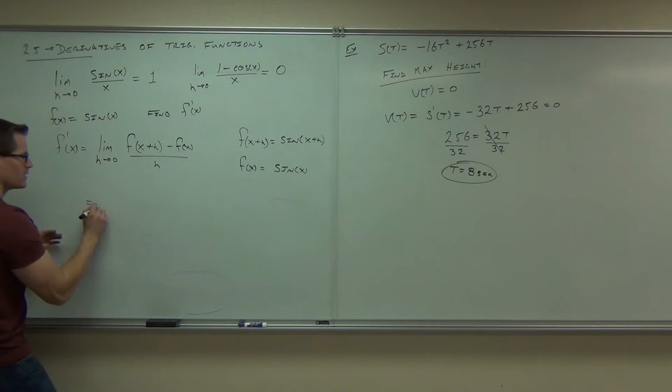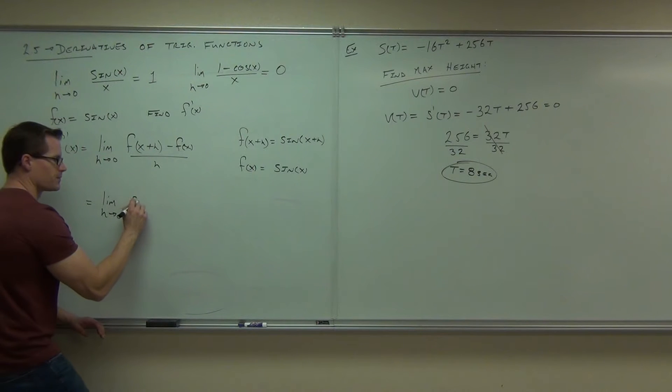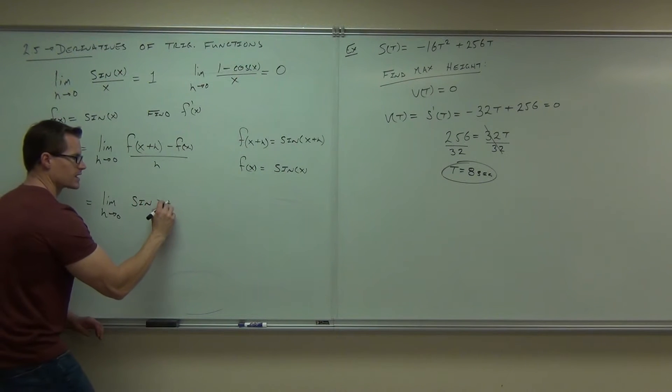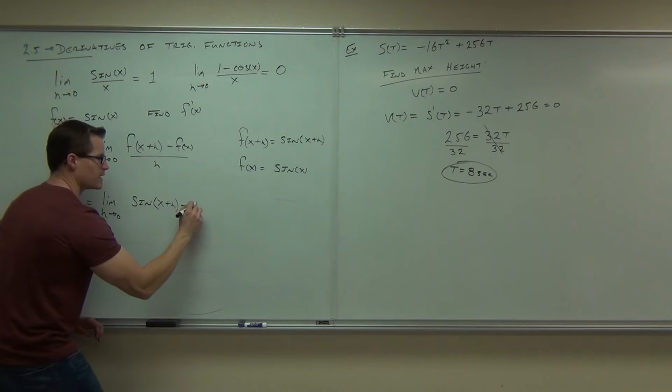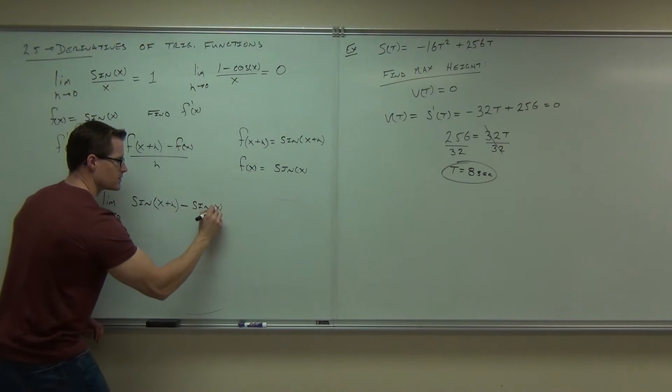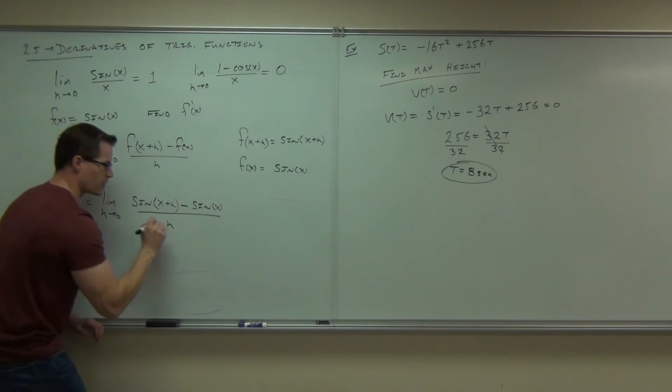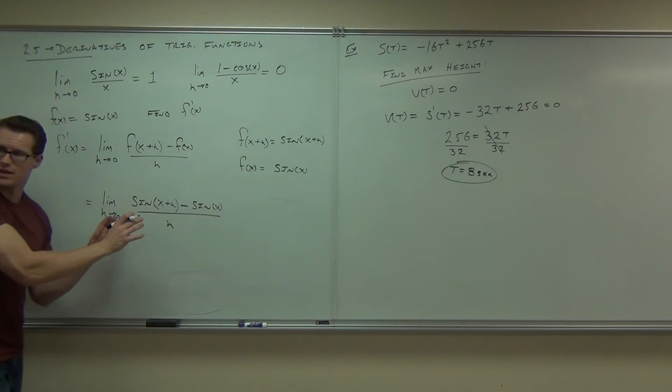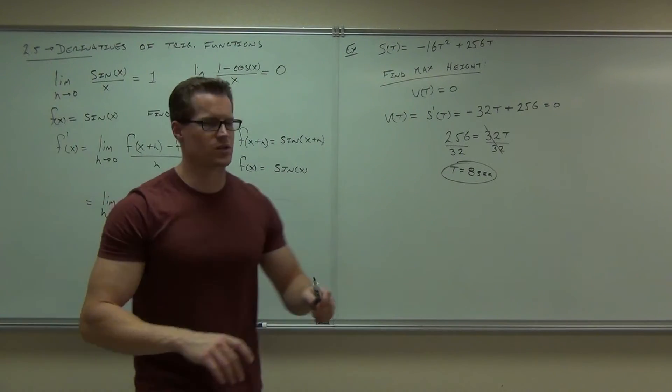And we will use trig identity, but you can't just pull that h out. Or you can't just do sine x plus sine h. That doesn't work. So we're going to have to use a trig identity. I'll show you that later. But for right now, here's how far we've made it. We know that the first derivative will be the limit as h approaches zero, sine x plus h minus sine x over h. Are you okay getting down to that far, folks? You see where that's all coming from? Cool. We'll continue the rest of this next time.